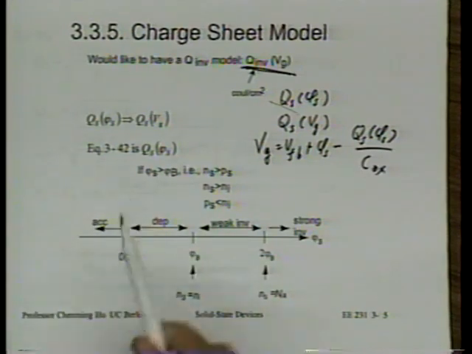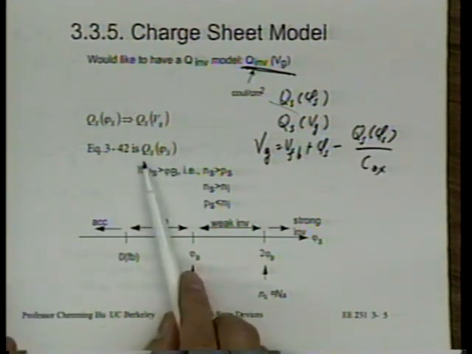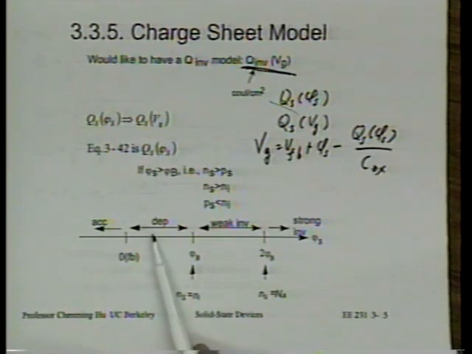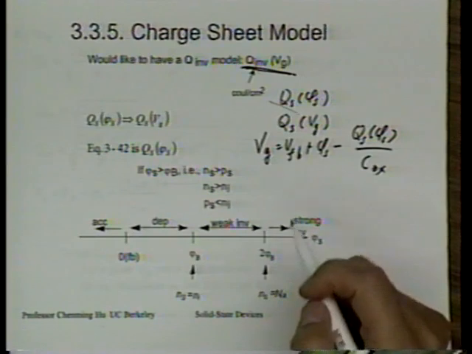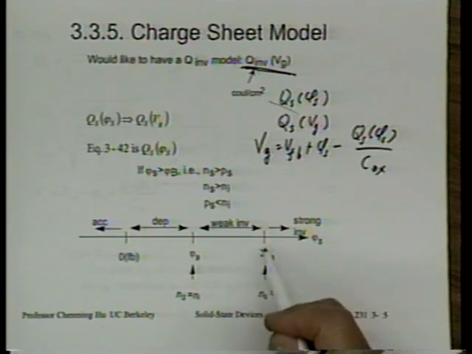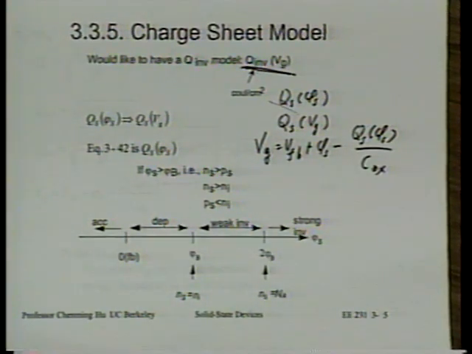Let's simplify this relation. This equation itself is very complex because it's good for the whole phi s range. Good for accumulation, good for depletion, good for weak inversion, good for strong inversion. Now even here, I have introduced perhaps a new terminology for you. Perhaps you only heard of accumulation, depletion, and inversion. Even for inversion, there are good reasons for us to separate that into two regions. One is called weak inversion, one is called strong inversion. Strong inversion is perhaps what you used to call inversion, namely phi s is larger than 2 phi b. We're in inversion. There's absolutely no question about it.